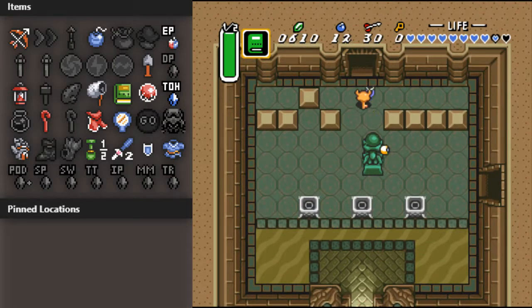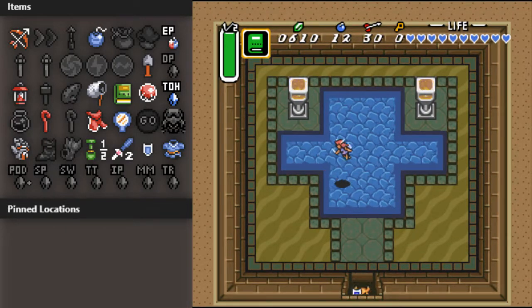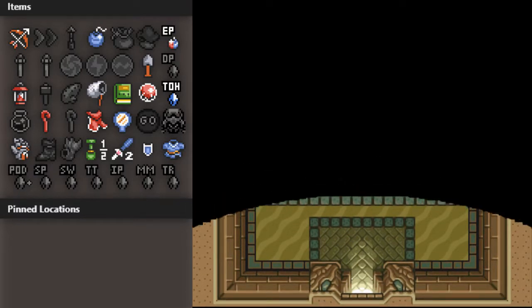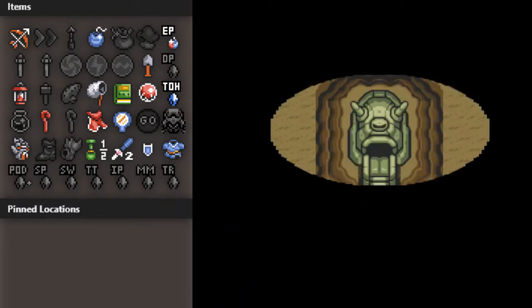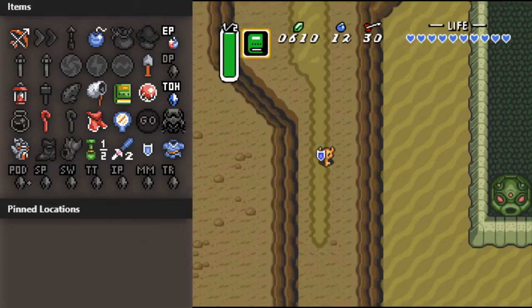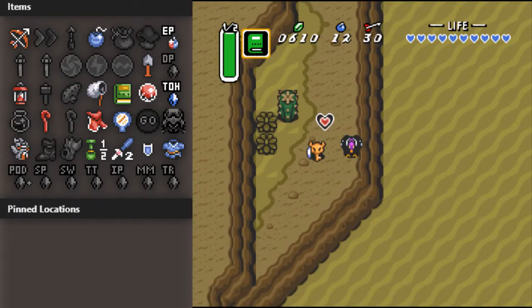Is this a fairy fountain? Technically, couldn't we have soft locked ourselves? No. One of the additions to the randomizer is if you're in the Dark World and you save and quit, you will go back to the Light World. Oh, no, and we had the Mirror Shield. Never mind. No, that's if we didn't have the Mirror Shield.